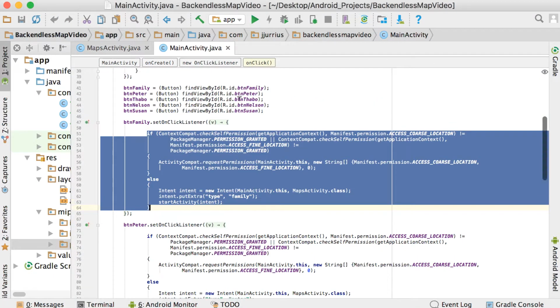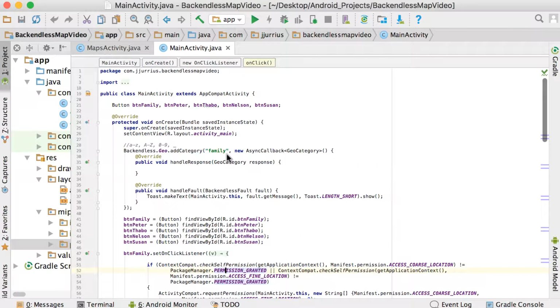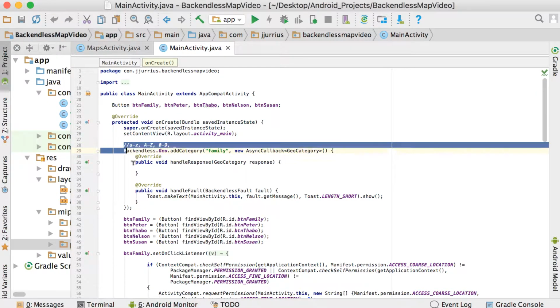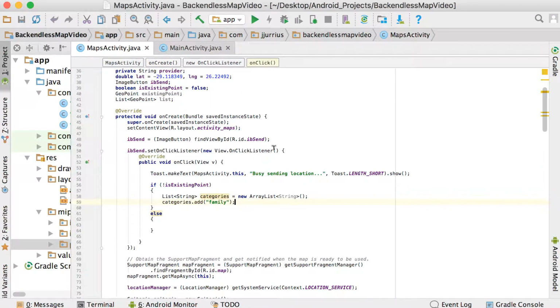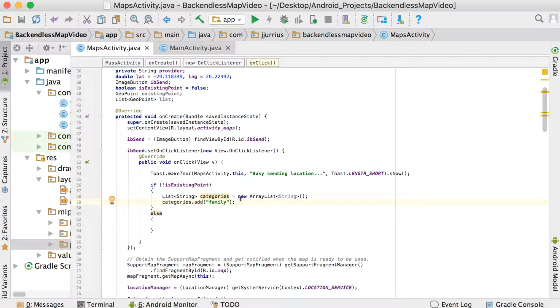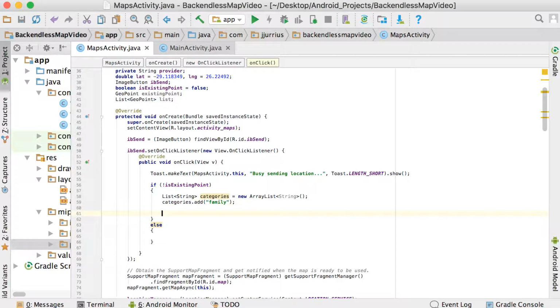But remember, in the main activity we also created the family category. So as soon as we run the application, the family category will be created, or you can leave out this part there totally. You can remove it. It will also work because while creating a new point, adding it to a category that does not exist will also create the category for you.